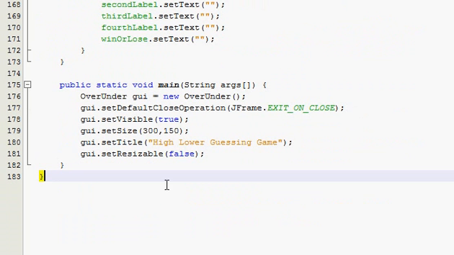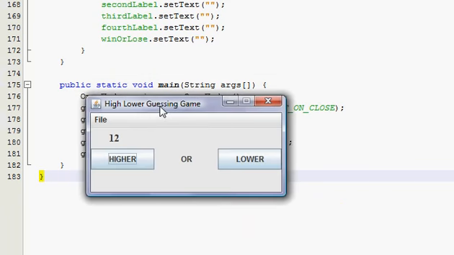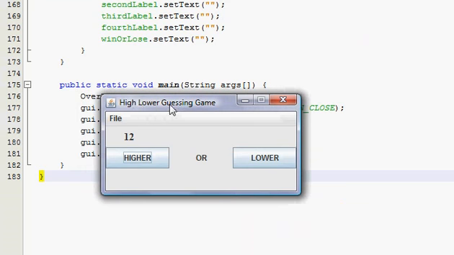So we are finally done with the program. Now, if you're following along, just run it. Hopefully no errors. And here it is. Nice beauty. High-lower guessing game. Got file menu, your first label, which is visible, and then you got your other ones here, here, and here, which are invisible. So 12, is the next one gonna be higher or lower? Probably lower. I think it's 75% chance it's lower, so I'll just say lower. And it was, and it says you won the game.